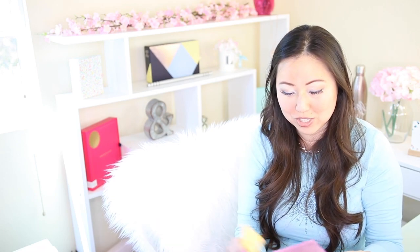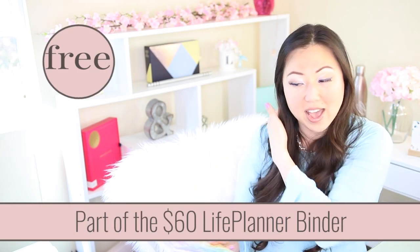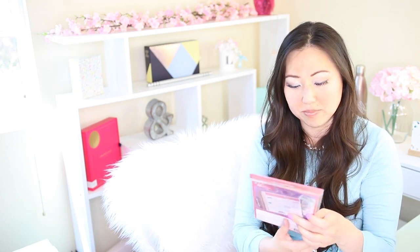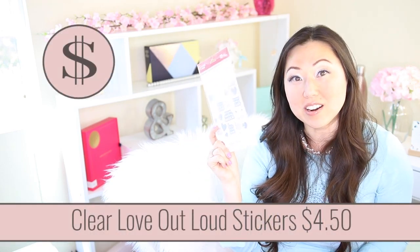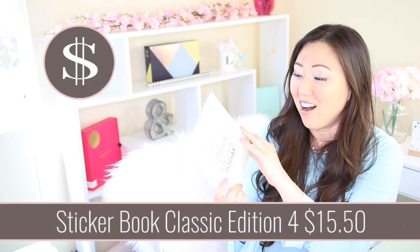Let's move on to the other stuff I got from Erin Condren and do a quick unboxing. I got two of their folders just because I like having paper protected in my bag. I also got these love out loud stickers — they're silver and clear — for $4.50, just because I write romance and could put them in a book bible or series bible.